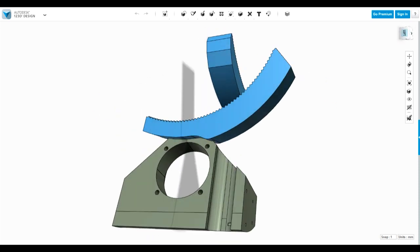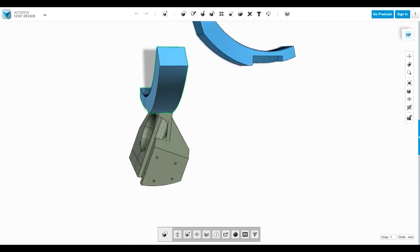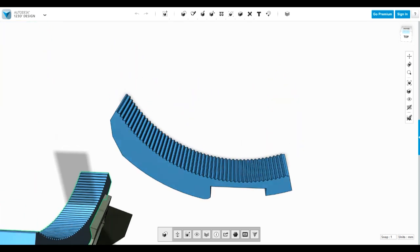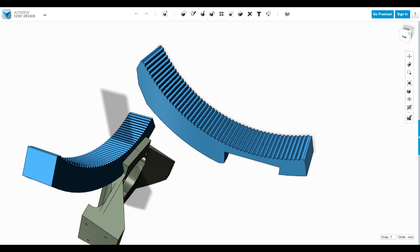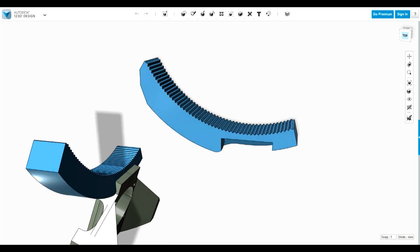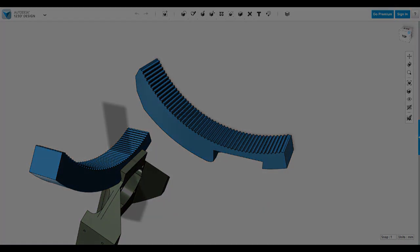So I've moved those parts out, so that's the motor bracket that drives the main ball round, and this is the track here, so I've subtracted one from the other to give me a mount here which I will solvent weld, and I've also put teeth on the track. The aim is, rather than having a gear and a geared track with backlash with gaps in between, I'm going to actually try and do a textured track and a soft rubber tyre that grips it. Obviously I'll be able to put different tyre profiles on to change around and see which one works best. We'll probably try a smooth one to start with, but first of all we'll get this track printed and mounted and check that everything runs okay.